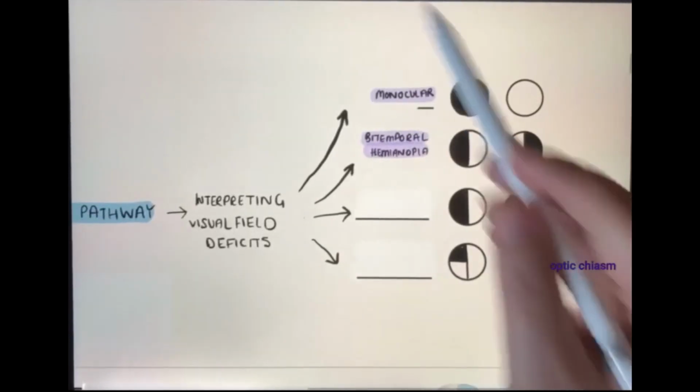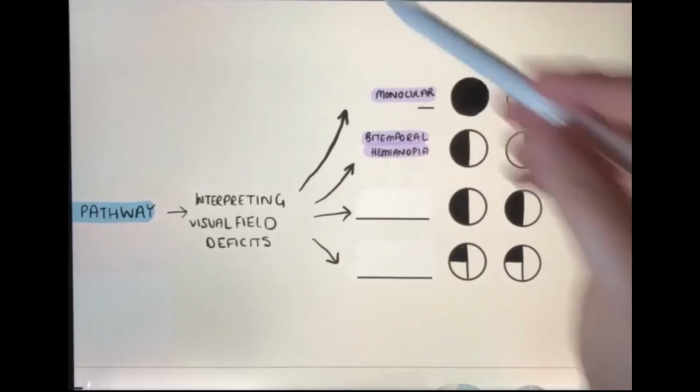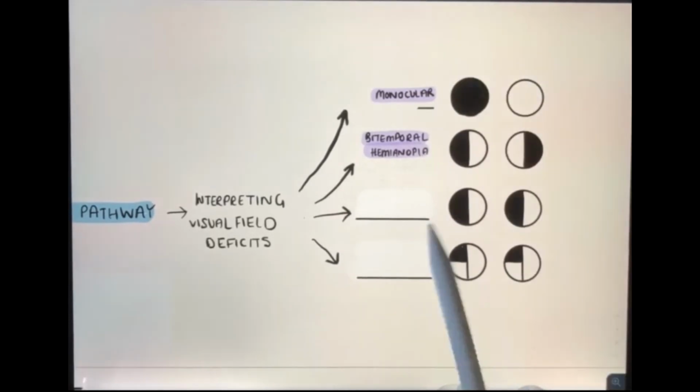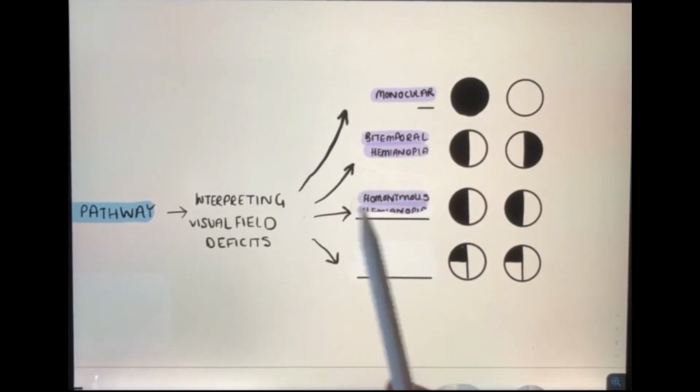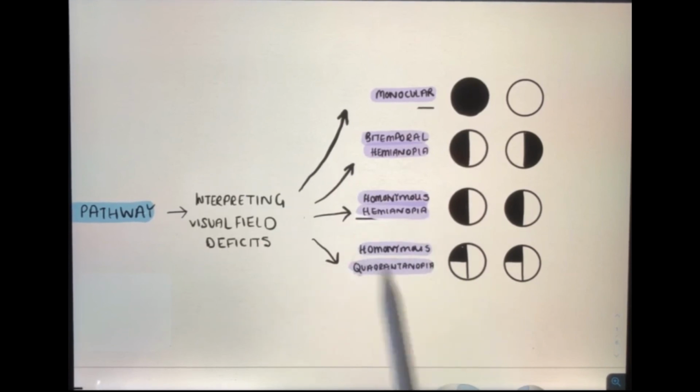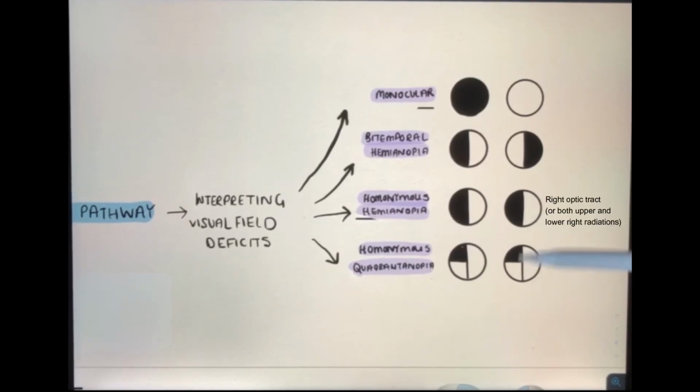Our final two, and I haven't put all variations of visual field defects on here, but here we have a homonymous hemianopia, and then we're getting our homonymous quadrantanopias. So obviously we're getting further and further back in terms of the visual pathway here, so affecting parts of the optic radiations, and here the inferior radiation before it reaches the occipital lobe.